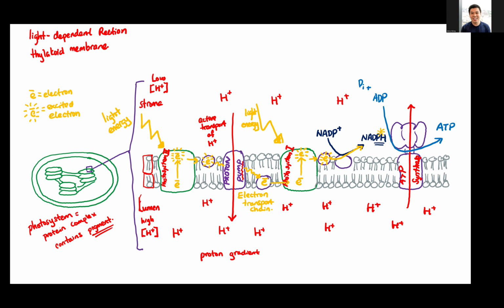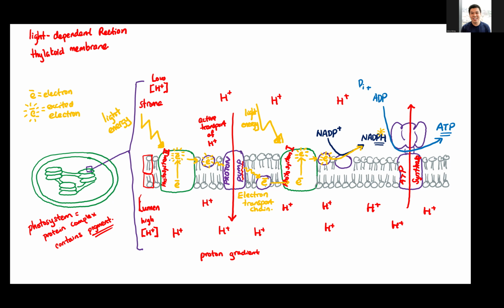And why does it have the energy to do so? Because it is converting the potential energy of this proton gradient into a chemical energy stored in ATP. Okay. So now the electrons have left the membrane, the ATP is being produced and is storing the energy. As you can see, ATP is storing the energy because of the proton gradient. The proton gradient is able to be built out because of the loss of energy from this excited electron here, because the electron is getting excited by photosystem 2.